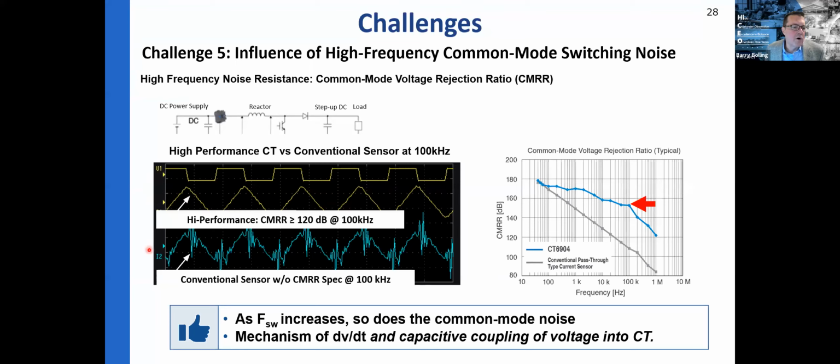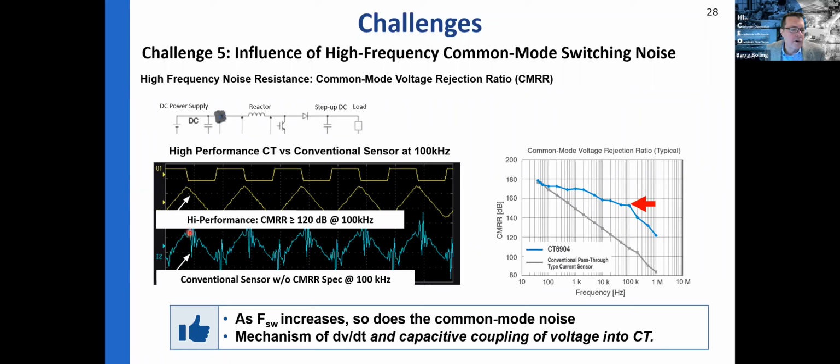But in fact, using old traditional conventional sensors, what you'll find easily, and the CT guys all call this dV/dt, the rate of voltage with respect to time. It's that rise time. So let's study real carefully. Here's U1. It's got a fall time, a falling edge, and it's got a rising edge. In the same time frame, that falling edge manifests itself by coupling into the CT. It manifests itself as a glitch in the current waveform.